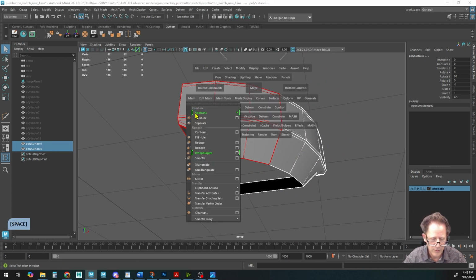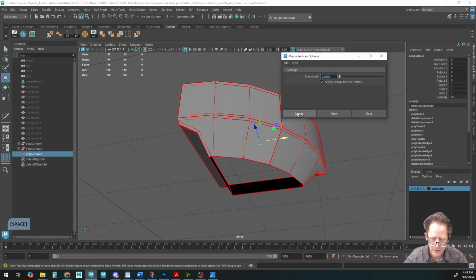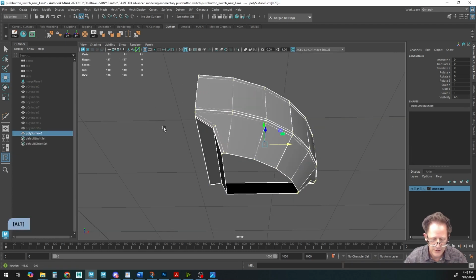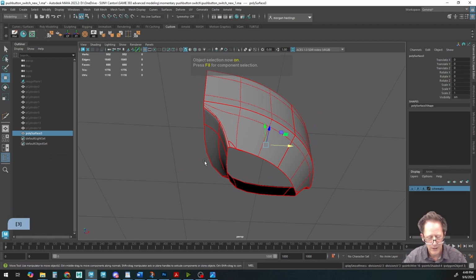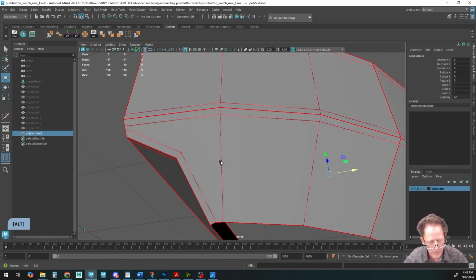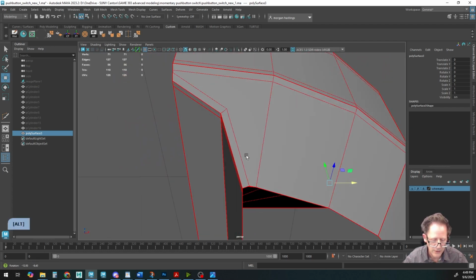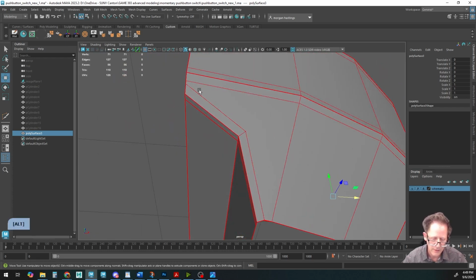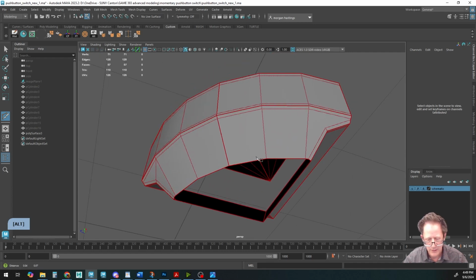Now we're going to combine them together. Merge our verts. Delete our history. All right. Okay, so looking good. This is an n-gon, but we have it set up so that this can become a quad because we have those 2 pieces over there.